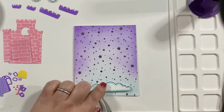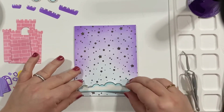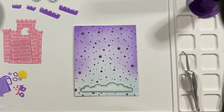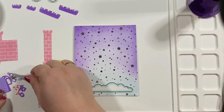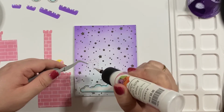A2 size, so it just fits perfect. And then I started off with putting the large cloud from Unicorn Picnic at the bottom. If you zoom in, you can see that I've only put glitter on the sides because I knew that my castle was going to go in on top of it.